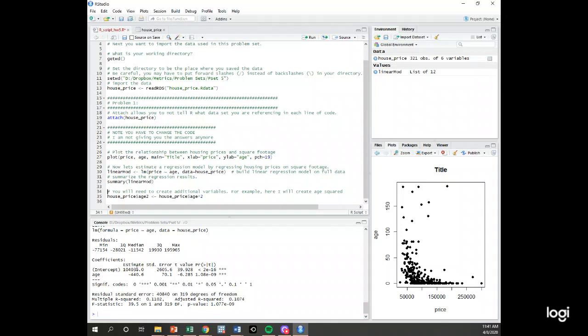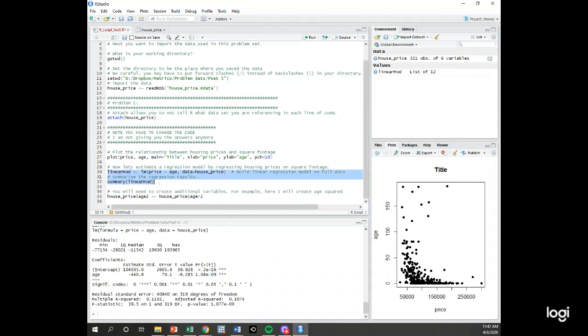It says that an additional year of age reduces the house price by $440 with a standard error of 70.1, t-stat of negative 6.285, so that's an absolute value greater than 1.96, so we reject our null hypothesis. P-value is very small. Notice the e to the negative 9. So that's a really small value.